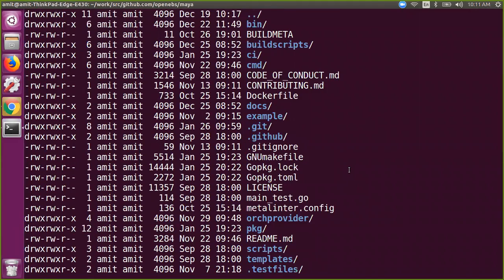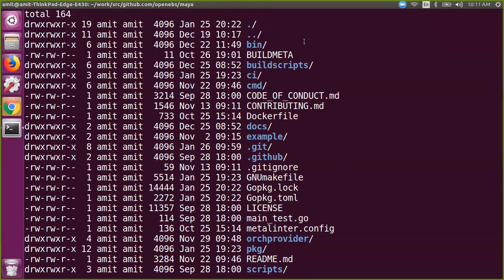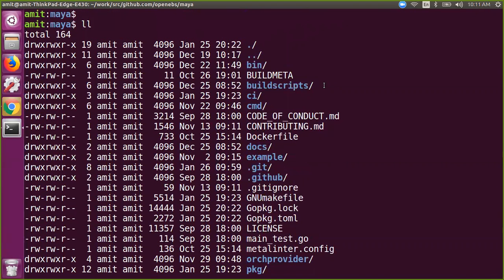You can see that a lot of them do not belong to the source code. For example, there is something called build scripts. Those do not belong to the source code in general, but are related to the build and all. And in this particular version of volume policy, we need to be aware of the build scripts. I'll come back to why.